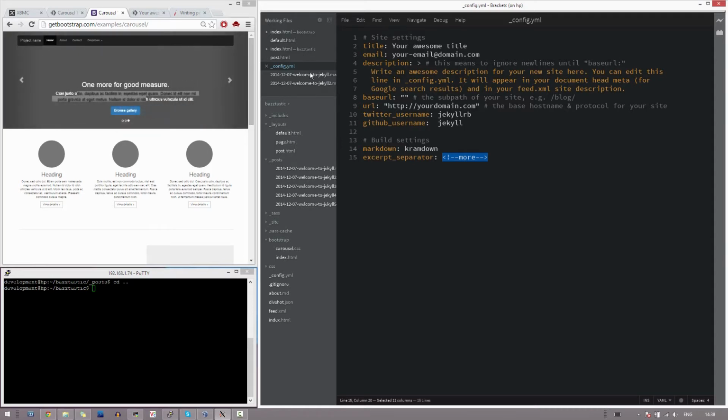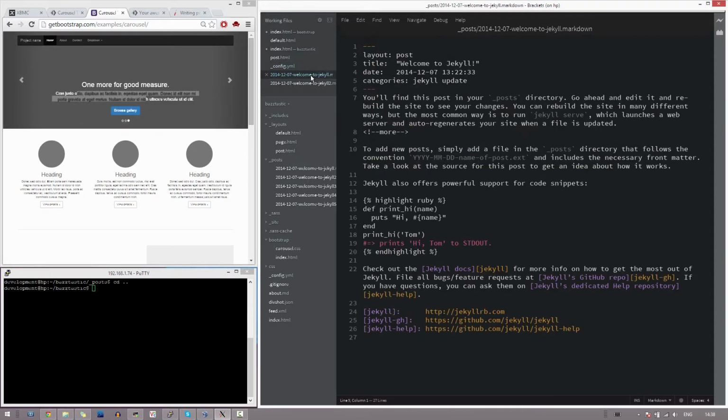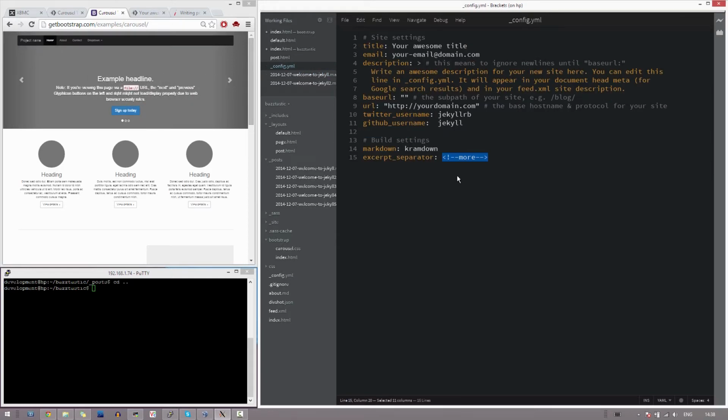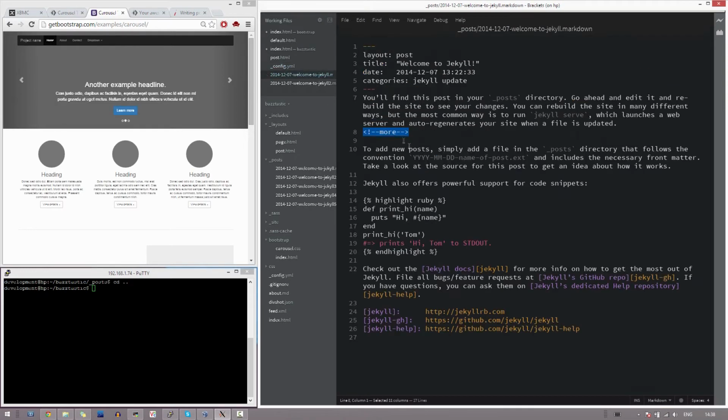let me show you an example. Here's one. So what will happen is the generator will scan your document from the beginning all the way till the end, or until it discovers the more tag. And this could be anything, by the way. You can set that, as long as it's set in your config file here, whatever you change that to, as long as it matches here in your file, then it'll be suitable, and that'll be your little marker.